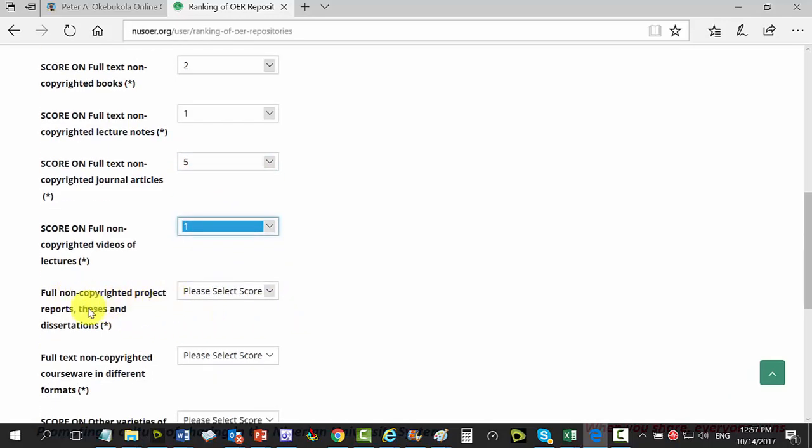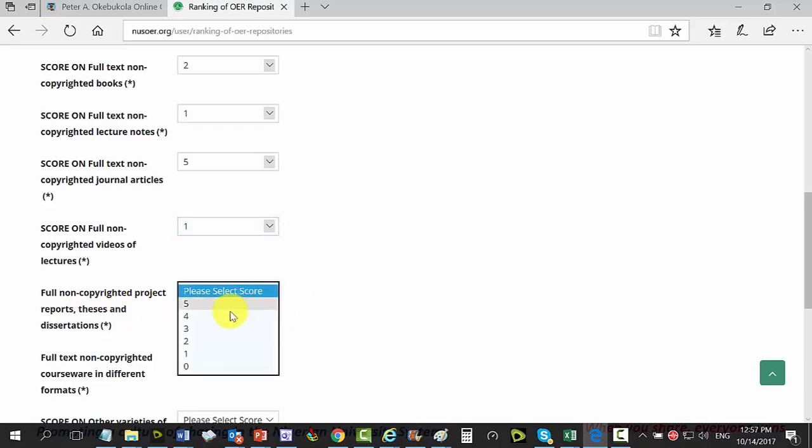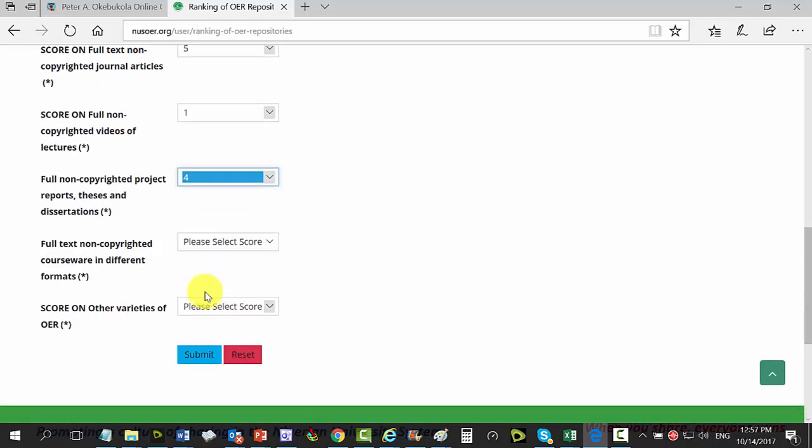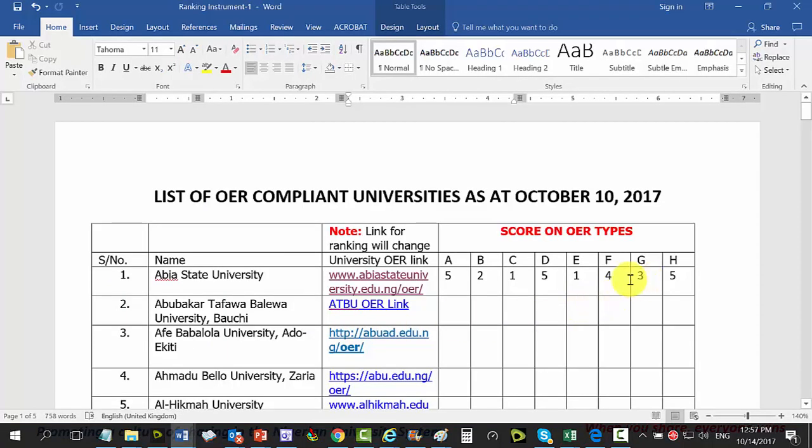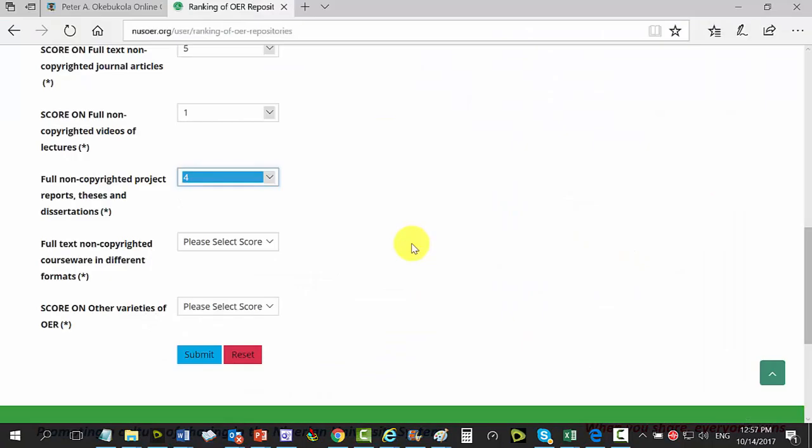Then full non-copyrighted project reports license, that is 4. And then you have full text non-copyrighted courseware in different formats and score on other varieties of OER. So the last 2 will be 3 and 5. So this is 3 and then this is 5.